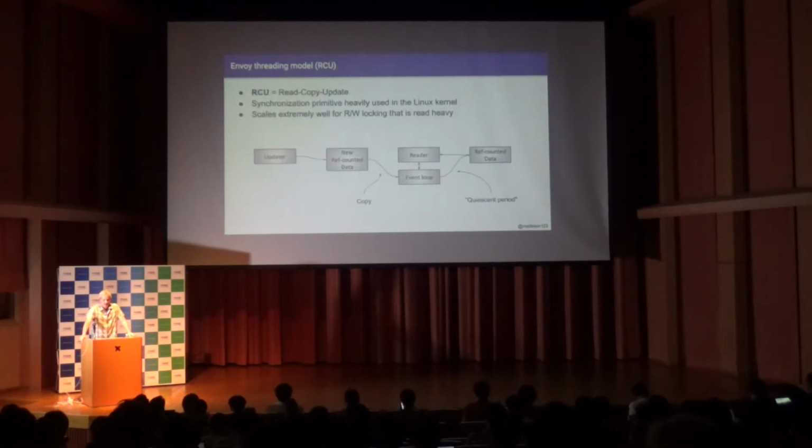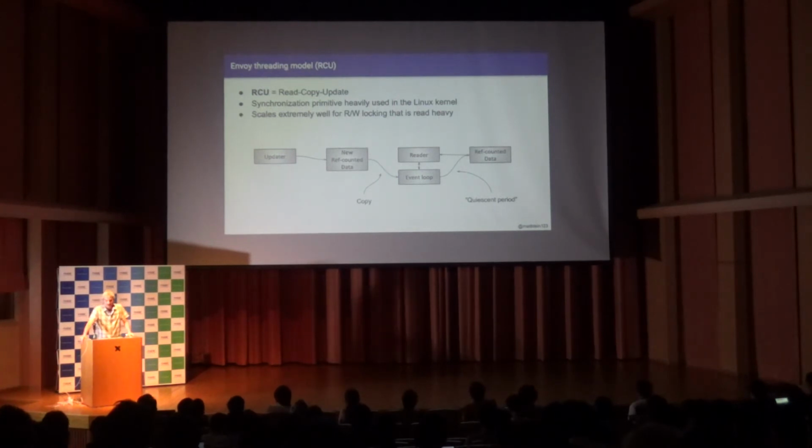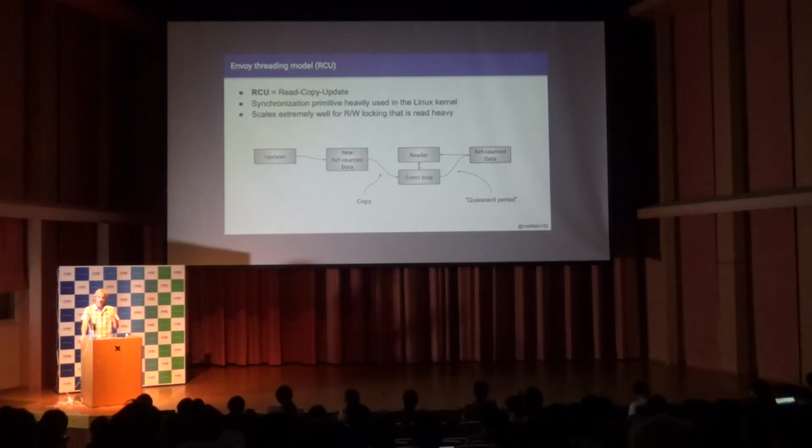All right, so this gets us into something that I think is very interesting. It's called RCU, which stands for Read, Copy, Update. This is a locking primitive. It is used heavily within the Linux kernel. And this is a locking primitive that allows you to do read-write locking, but it's for read-write locking that's very read-heavy. So we're frequently reading, we're not frequently writing, and we can do this without any locks. It's a little hard to actually wrap your head around, but it's very, very cool.